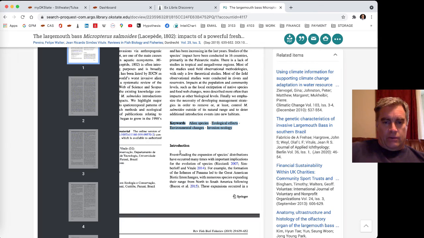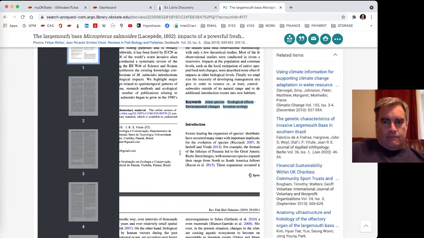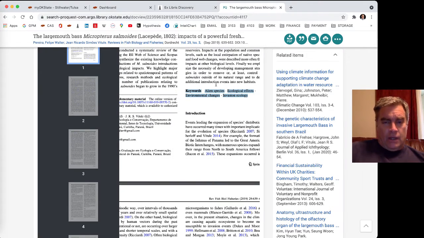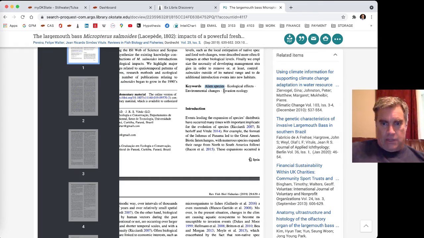If you found a really good source and you're trying to find more sources on the same topic, it's a good idea to have a notebook and just a piece of paper and list all of those different keywords that you run into. In this case, you've got an alien species, so a largemouth bass is an invading species, invasive. Invasion ecology is a term.